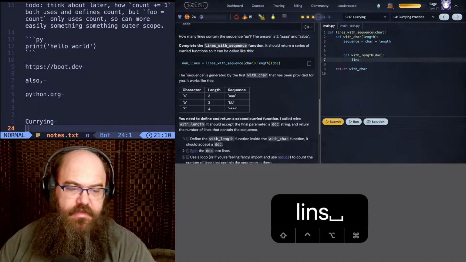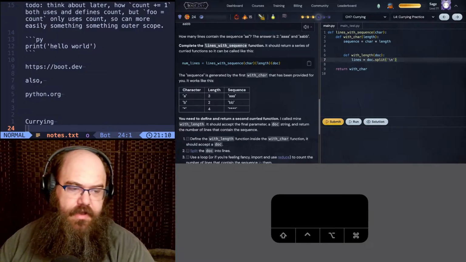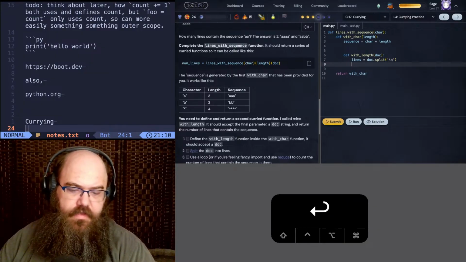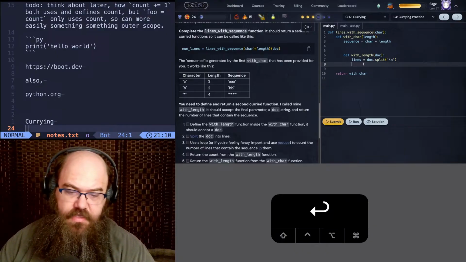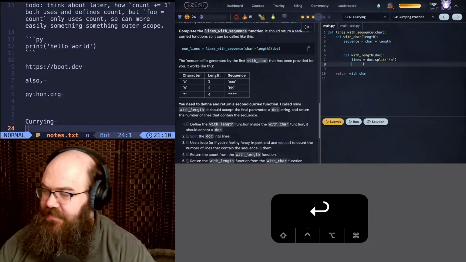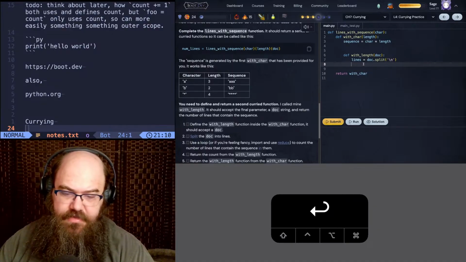Okay, lines equals doc dot split on a new line. Use a loop if you're feeling fancy. I'm not feeling fancy. I'm not going to import and use reduce, but I am going to count the number of lines that contain the sequence in them.